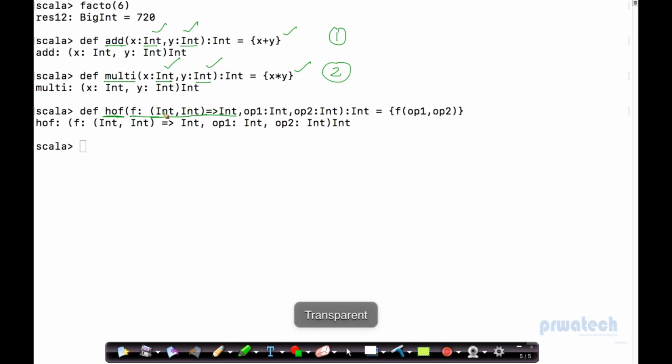If you're passing x and y as two arguments, you can only pass integer here. Okay, so if you have already given integer for x and y, you can only pass integer here. You cannot even take more arguments here. You can't say x, y, z. You can't take three arguments here. You have to satisfy the same number of arguments.